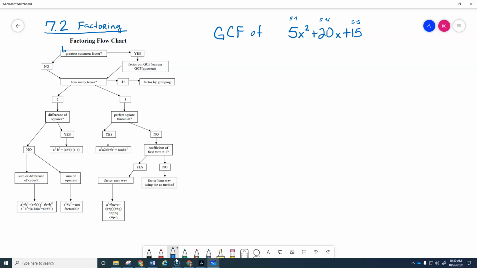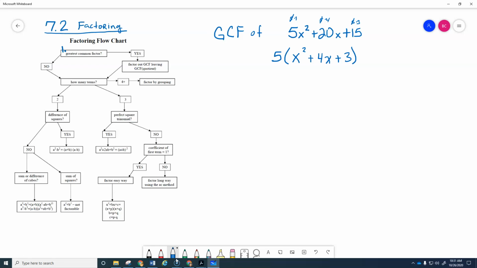So I've real quickly shown that 5 is the common factor, and it has to be the greatest one because it's the only factor other than 1 for this first term right here. So undistribute that 5. If I factor out that 5, that's going to leave a 1x squared. You can put the ninja 1 if you want to, but you don't have to. Plus, it's going to leave me 4x, and then plus 3.